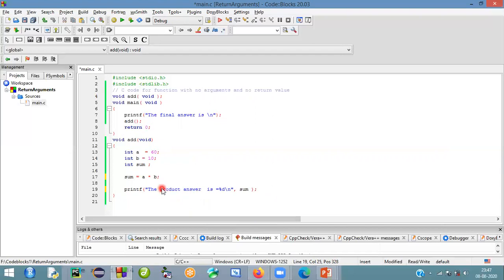Product of A and B is, so you can see it. That is percentage d. So now sum, if you want to change, you can change it, no problem.